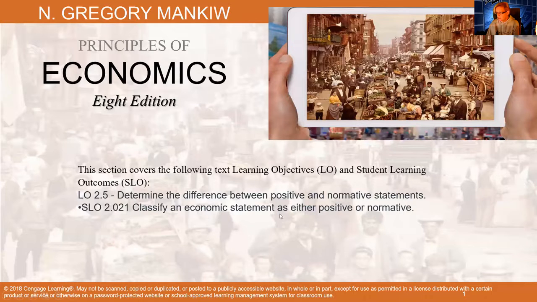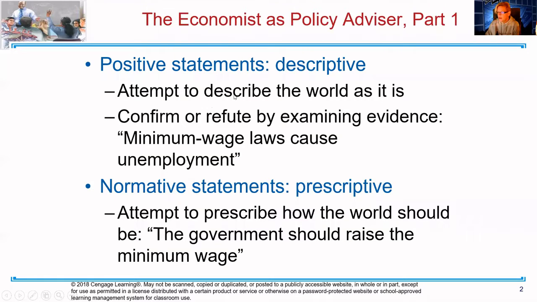Again, we're going to take a look at the difference between positive and normative statements here. So positive statements, we like to say, are descriptive. And this is the way I like to explain this. Positive statements do not have to be true. But what we can do is go out and gather data and prove or disprove them.